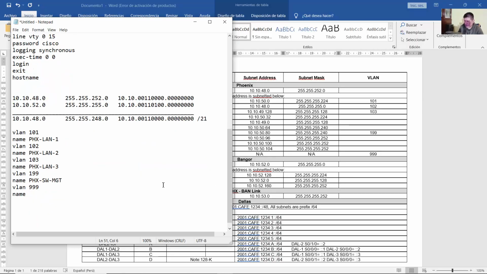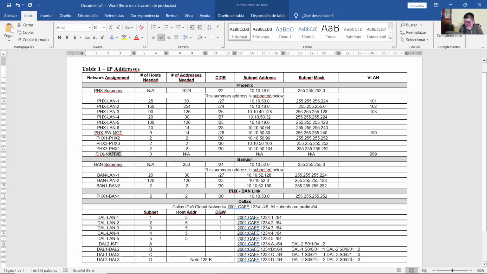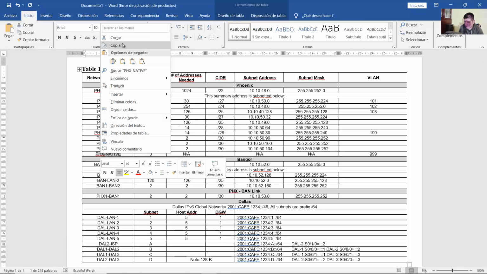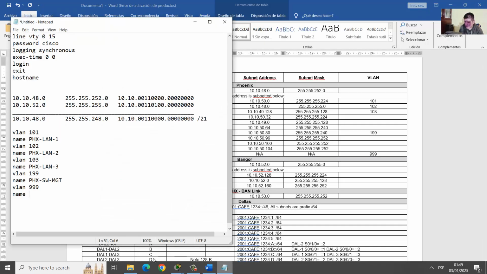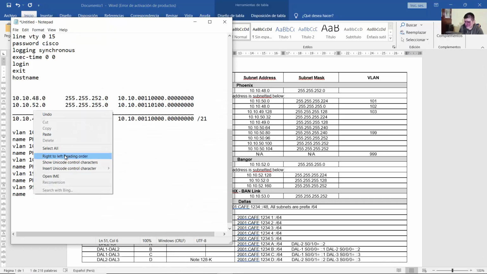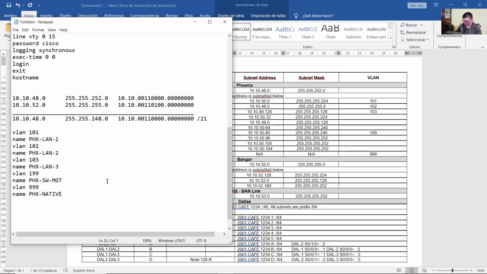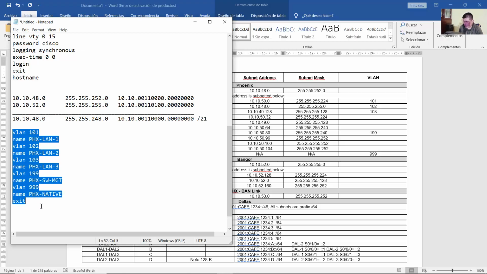Then VLAN 999, Phoenix Native. Okay, use those names and exit. Okay, for all switches 101, 102, 103.